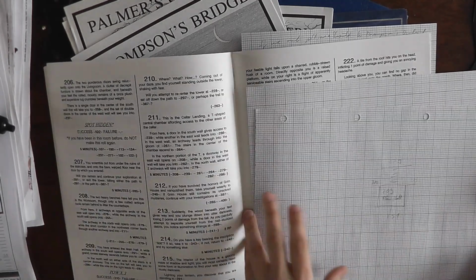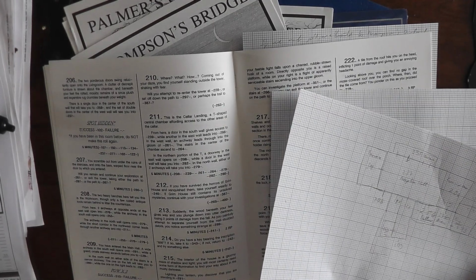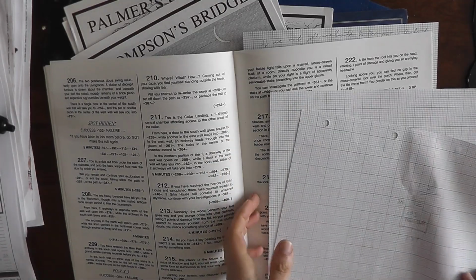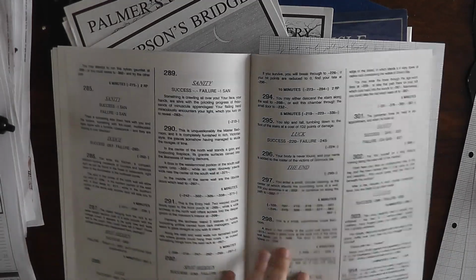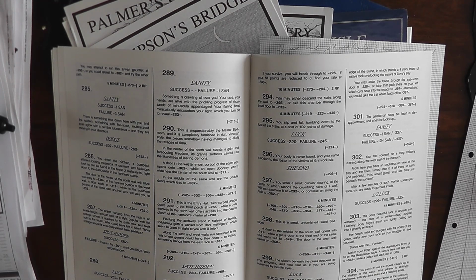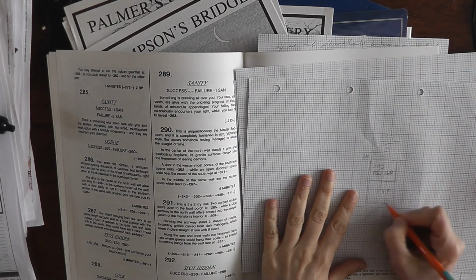So we could go to 291. Does that sound familiar at all? Somehow it does, but I could be confusing it with something else. 291, let's see. This is the entry hall. Two warped double doors open to the front porch at 265, while a wide archway in the north wall, flanking the archway. Look! We've not been here before. This is the entry hall.